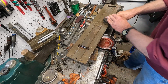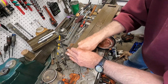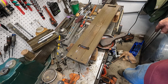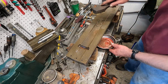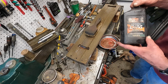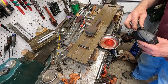Let's see how that looks there. Looks pretty good. How much time we got here? Oh, I got a bit of time. Let's just keep working it a little bit here. Put a little more ATF in there. Use only the cheapest you can find auto trans fluid. It doesn't have to be anything special, that's for sure.